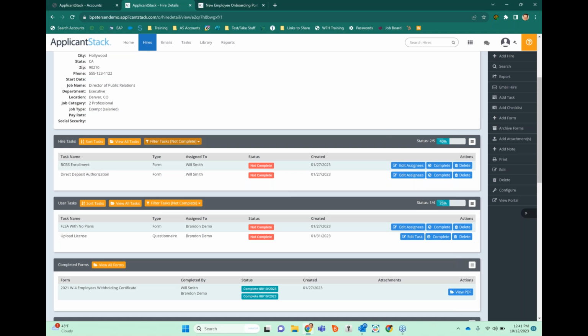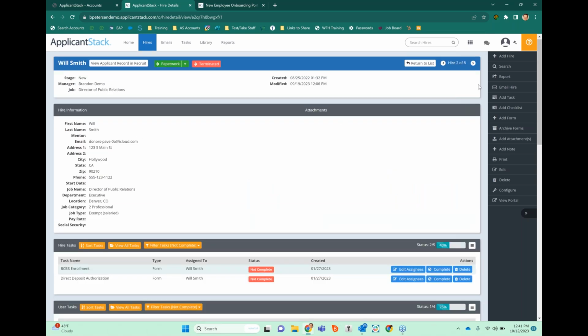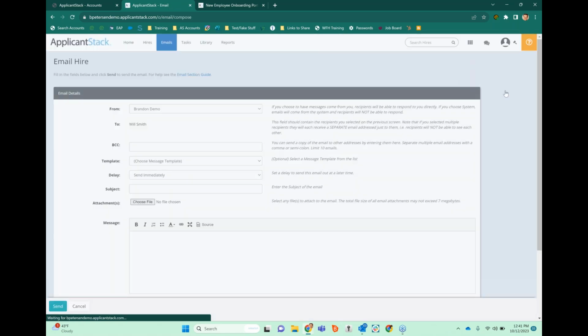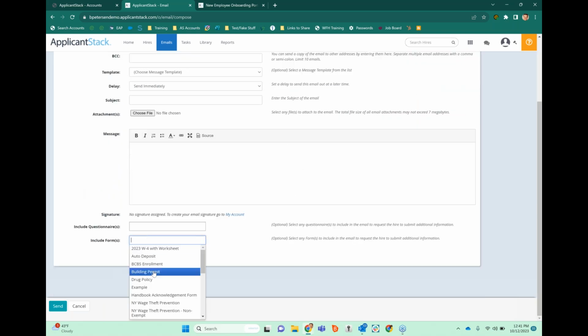If I go to, so again, I'm manually working on Will Smith's hire record here. If I wanted to send an email, I would use that as an option from the action menu on the right, and then include forms down here, and every form should be available.